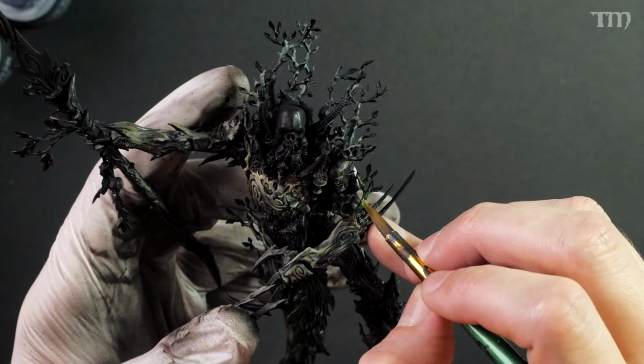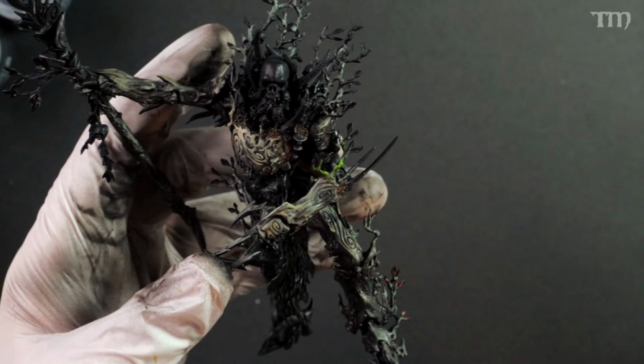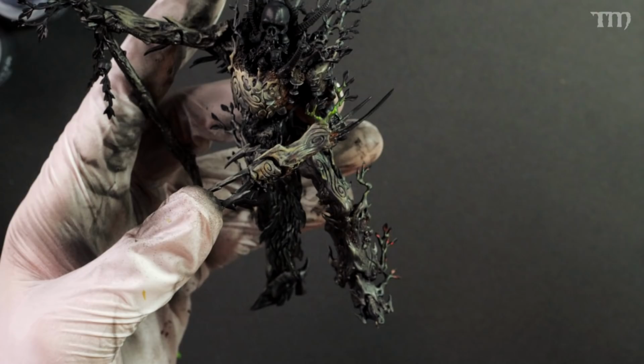Moving up the scale now, some pure Moot Green. Keeping in mind from the previous video, we were talking about applying some intentional textures. I'm going to be dragging the brush over the little bumps and knots in the stalk of the plant. Create those textures. Decent.